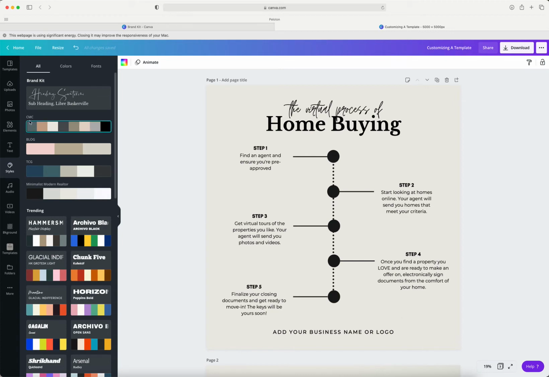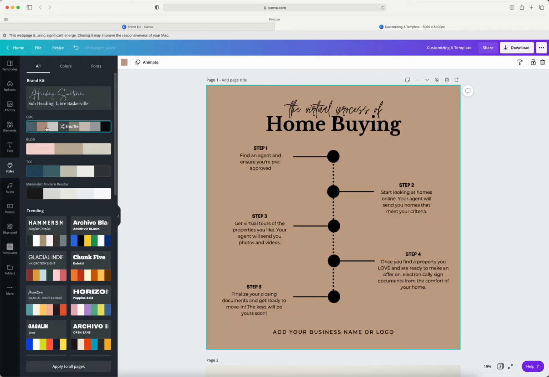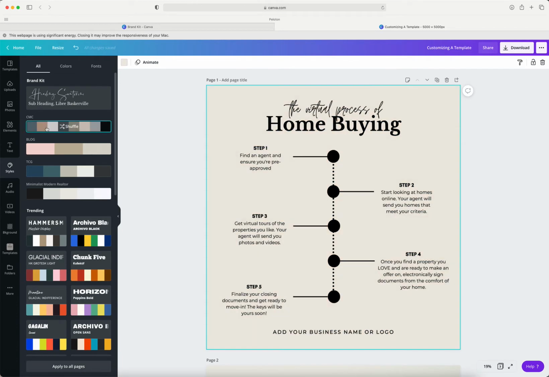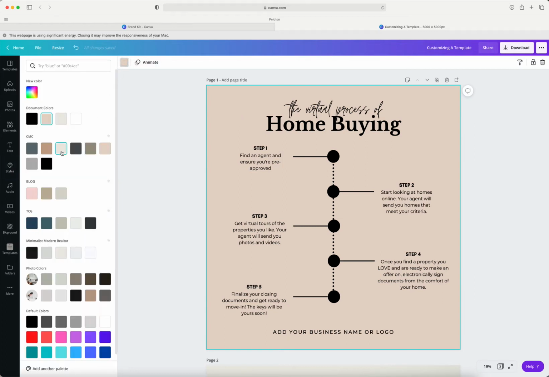So I'm just going to click this CMC color palette that I have, and it will automatically shuffle those colors for me. Now, typically I have a set style, so this is a way for you to shuffle if you're looking for something specific. You're going to want to actually just go into the individual color. So I'm going to go to this background and click the color palette up here, and change that color to the background that I would like.